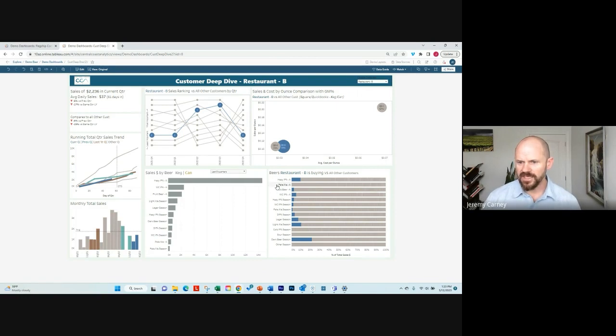And then over here on the right-hand side, we're going to see what this customer is buying in blue versus all other customers in gray. So we're able to see, like we saw from this chart, they do buy a pretty good variety of beers, but there's some they haven't been buying. So if this customer hasn't been buying any pale or any cold IPAs or any sours, this might be something where we have an opportunity to sell more to them in the future than we have in the past, because we know they do like to buy a variety.